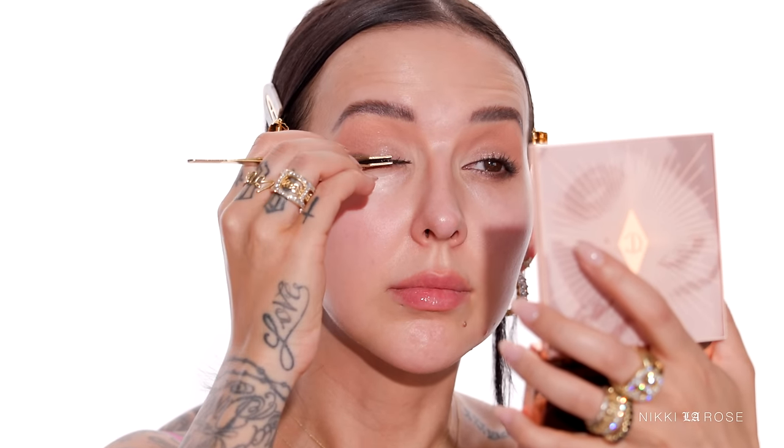Another reason why I really recommend cutting your lashes in half, especially if you're attending a wedding and you don't have a ton of skill or you don't have time to get your makeup done professionally and you're doing it yourself, is that this is an easy way to apply false lashes where you don't have to worry about the outer corners lifting on either side. And they just feel so much more comfortable and they're so much easier to apply than a full strip, which could be very intimidating depending on your skill level.